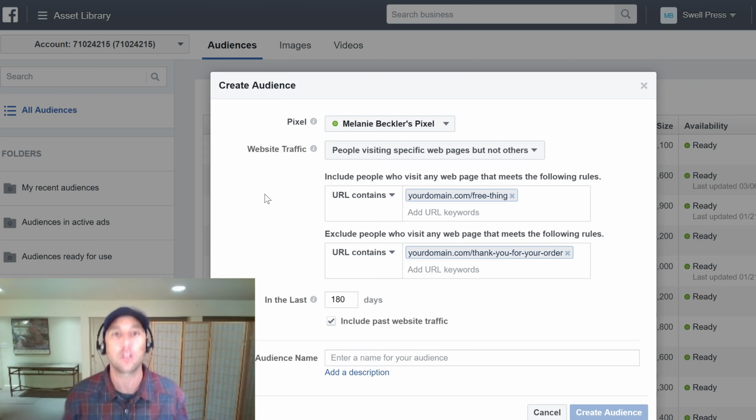And that's because if someone clicks on your ad, doesn't take an action, there's no need to keep showing them the same ad. The odds of them actually converting a second time go down so much that you can cause more harm, getting yourself negative feedback on your ad because they're like, I'm tired of seeing this. Stop showing me this ad. I already said I didn't want this, right? So if you exclude this audience from your main lookalike audience that you're marketing to, you won't have that problem, because once they click and visit your landing page, your opt-in page, they'll automatically be removed or excluded from seeing that ad again. Then what you can do is show them a separate advertisement that takes a different approach.